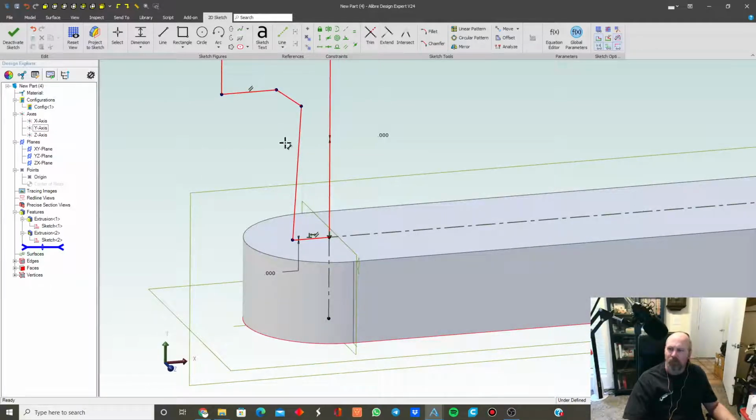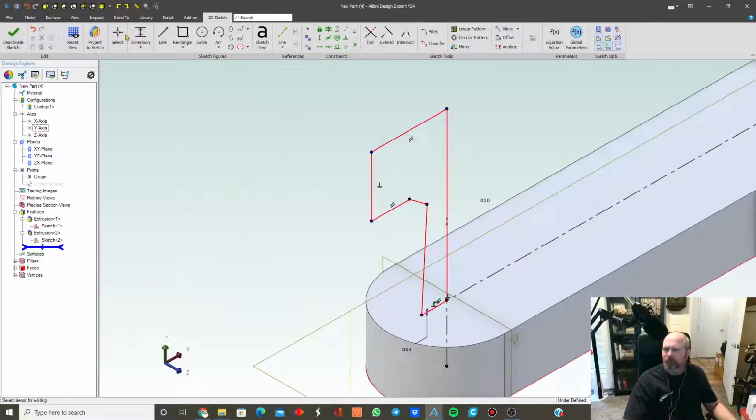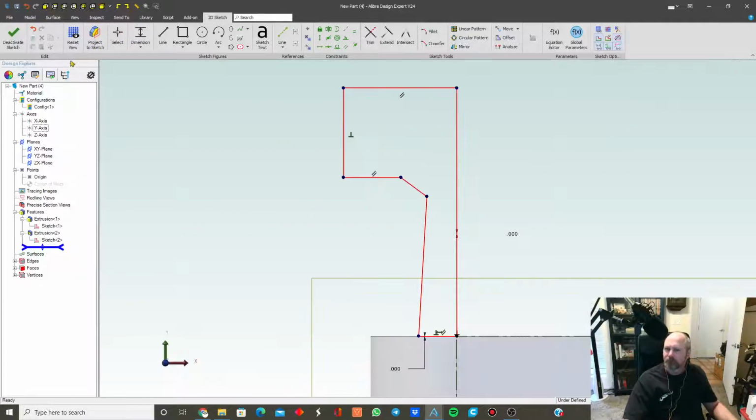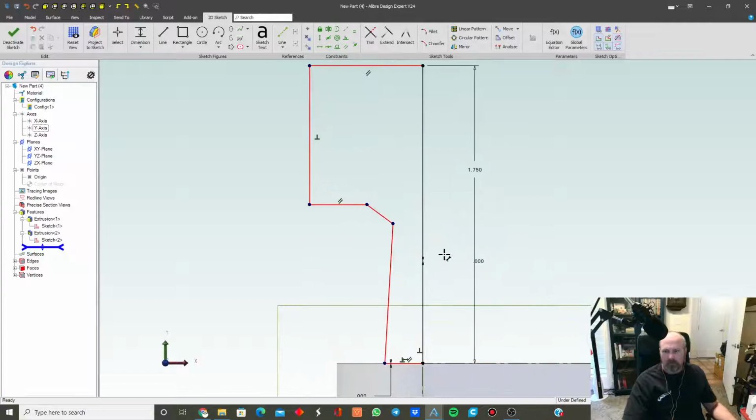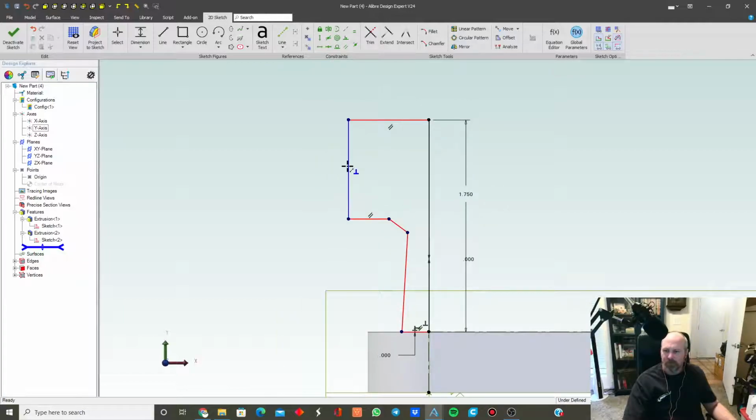Alright, so now let's throw some fun on this. We want to make this handle here, we want to make it like 7 tall. Okay, this piece here, make it 7.5.